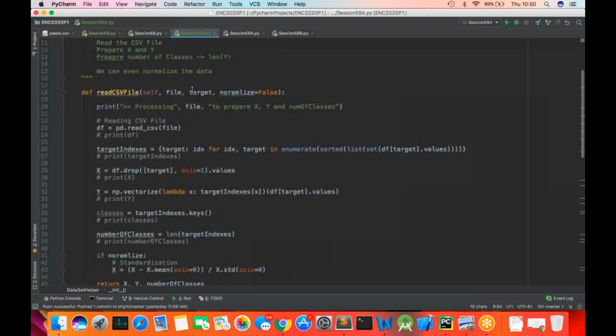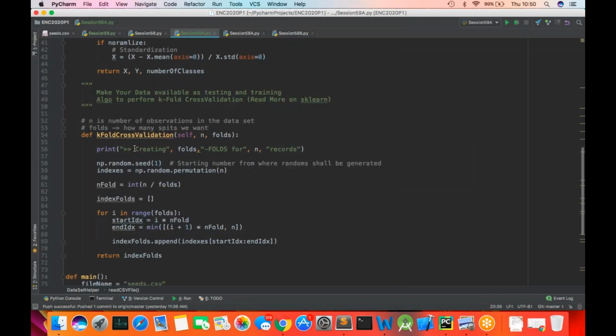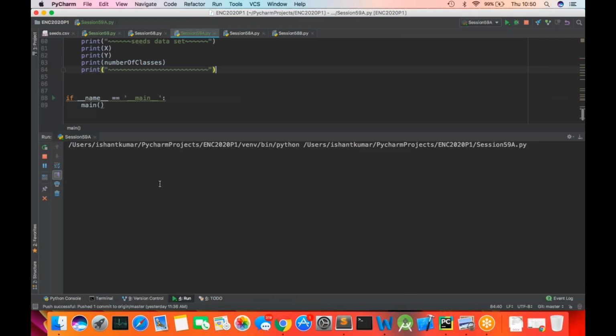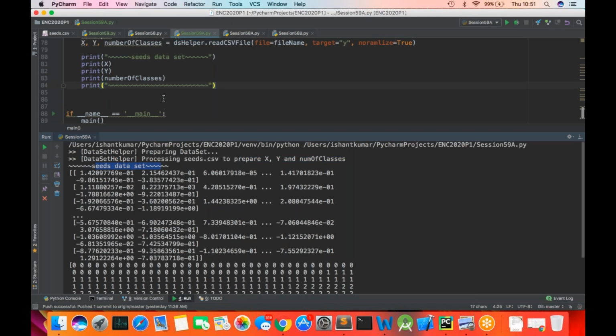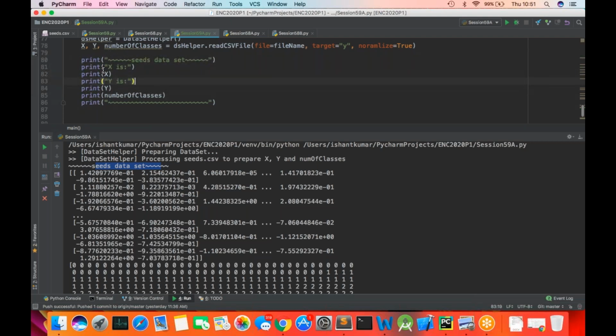So I'm just using this kind of tag here, dataset helper. Now, when you run this code, what you find is dataset helper preparing the dataset, processing seeds.csv to prepare X, Y, and number of classes, and this is the result, seeds dataset. If you want, you can put X is, then Y is, then number of classes is, right? So this is what we just did, the seeds data set.